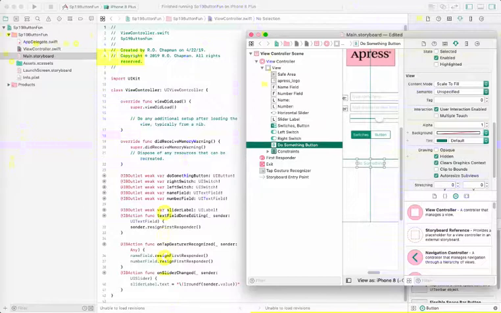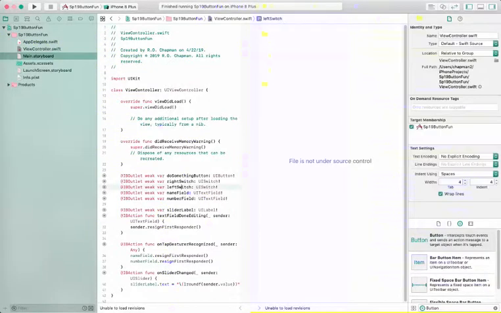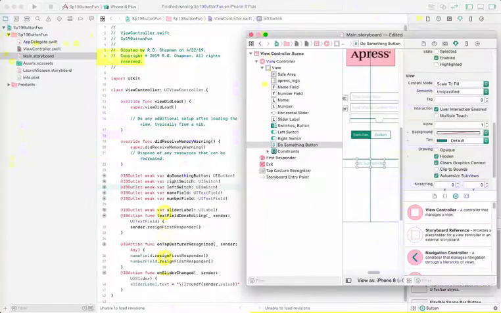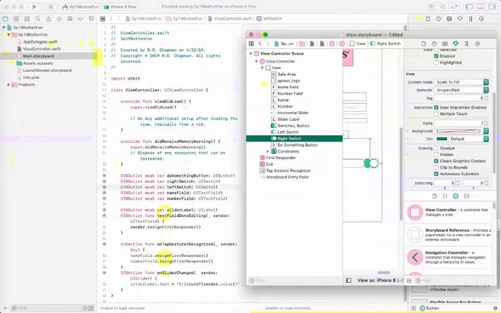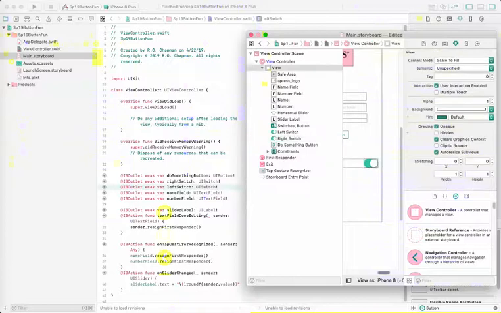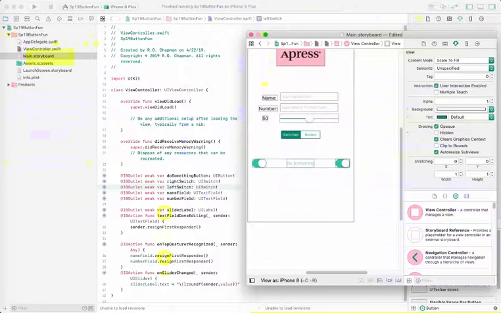Also, we'll make sure that the switches, oops, I need the storyboard back. The switches' attributes are not hidden.